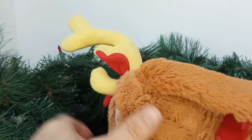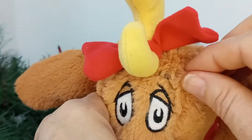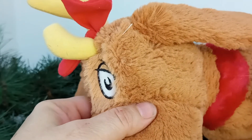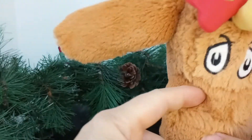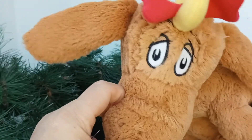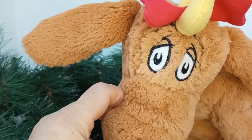Anyhow, you get the gist. That's how you should handle your plush animals when they have little loose threads. In fact, even with regular clothing you can do the same thing — you should never cut off a thread, you should pull it through to the other side so it can't be seen. This concludes my little video of what sold — or rather, what didn't sell — on eBay. Everything that is listed did not sell.